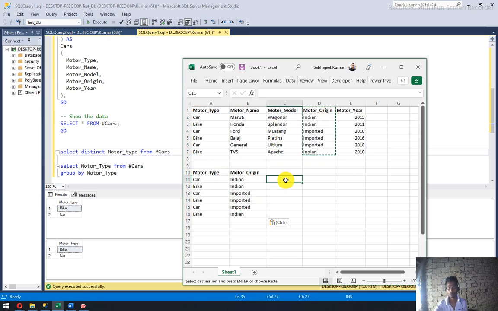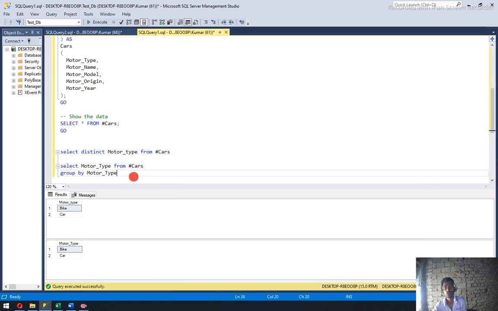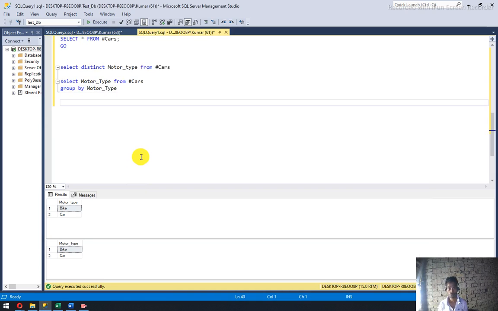To explain, I'm concatenating them for your understanding purposes. So car Indian is here, and this would become, and this will also come. But the rest two records, car imported and bike Indian, are already here, so those would be eliminated. See the same thing here.